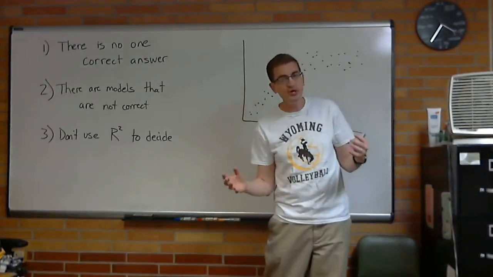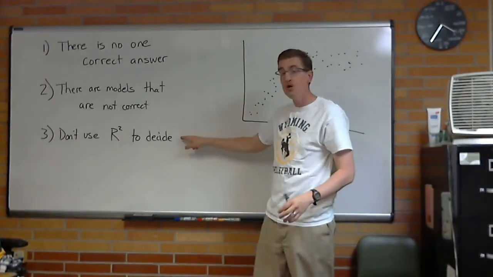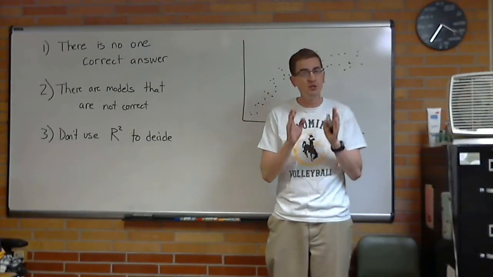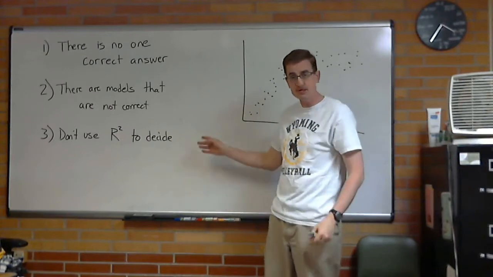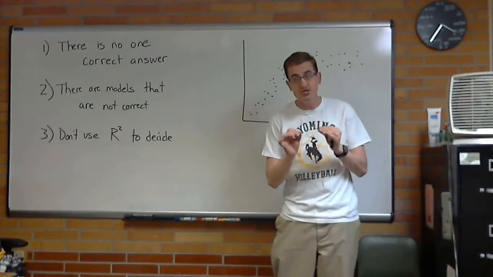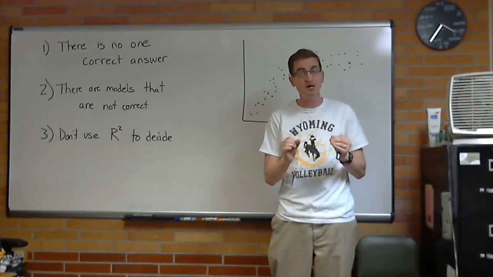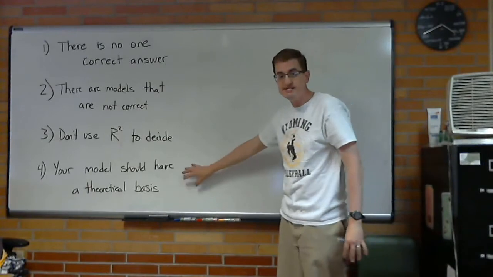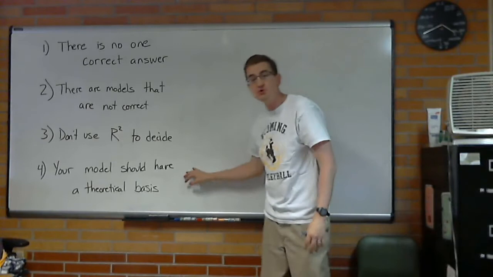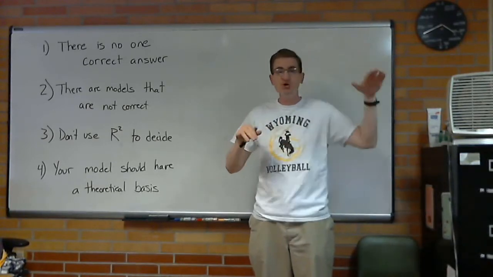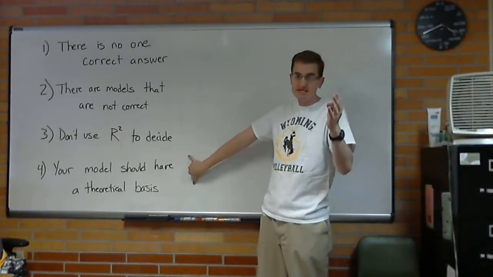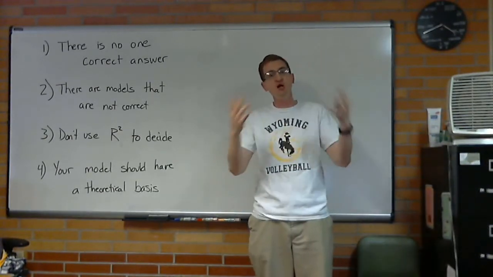And when you're looking between all of these good models, don't use R-squared to choose which model you want to use. There are lots of ways that R-squared can be fooled, and we're going to talk about that more in future chapters. But R-squared being high does not mean you have a good model or a correct model. So what you would like to use, ideally, is the true theoretical form of whatever it is you're studying. If you go to the experts and you say, it seems to be curving like this, and they say, oh yeah, it's supposed to have a square root function, okay, that tells you the model to use. Or if they said it should be log, great.